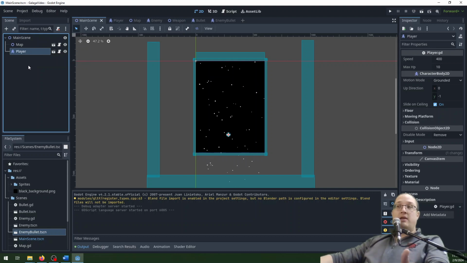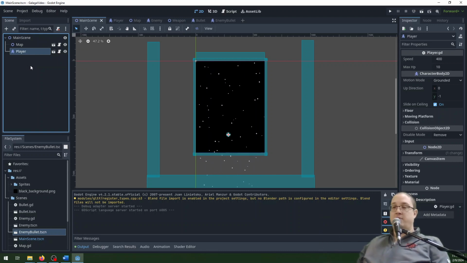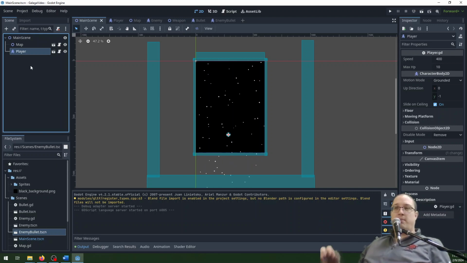The player needs to know when it gets hit. So if something crashes into the player, that's great. If we're doing physics calculations and we detect that we collided with someone, they should be able to talk. But the enemies shouldn't talk directly to the player, and the player shouldn't talk directly to the user interface.